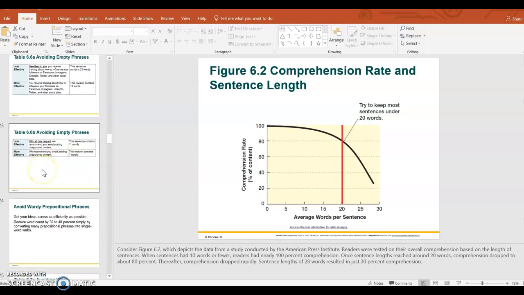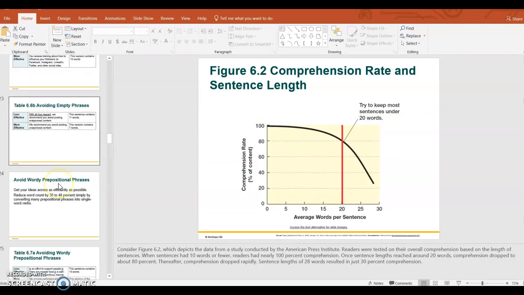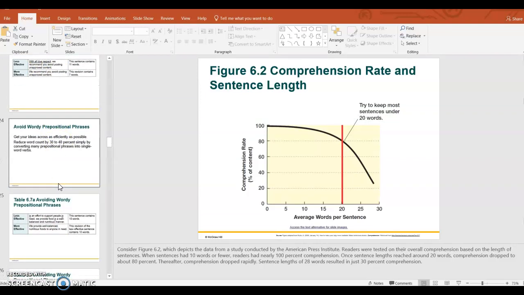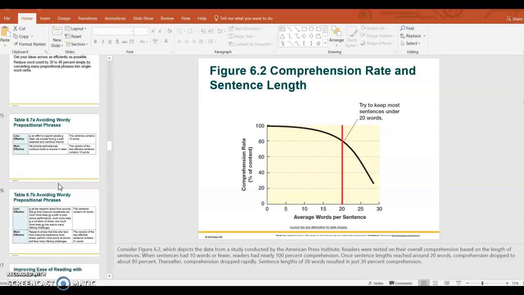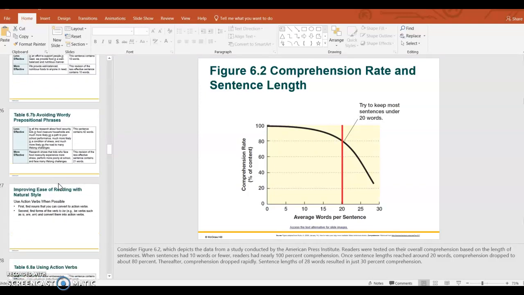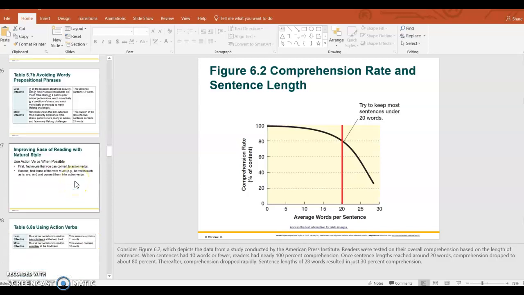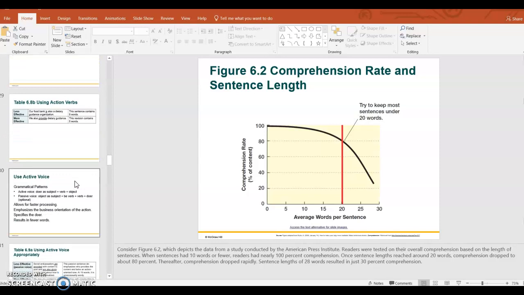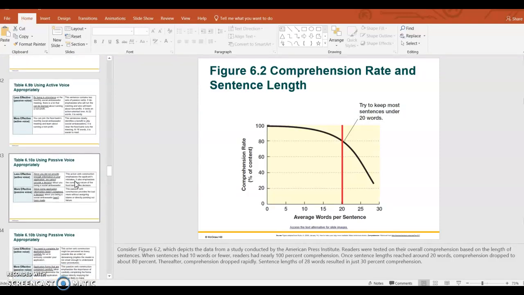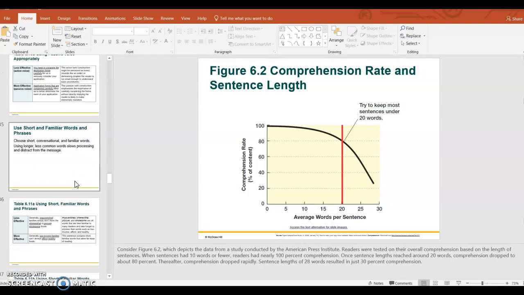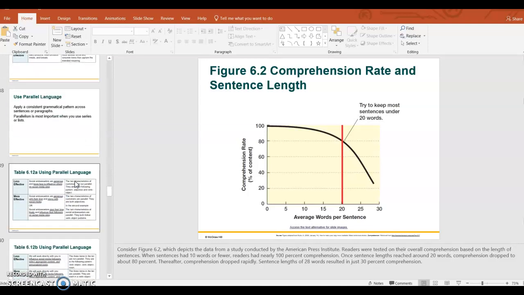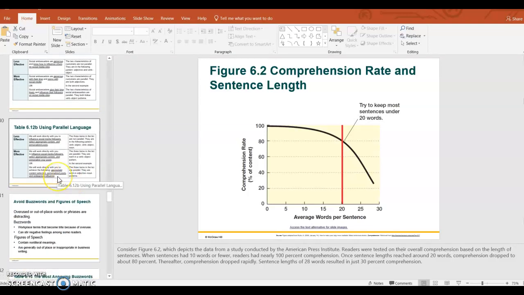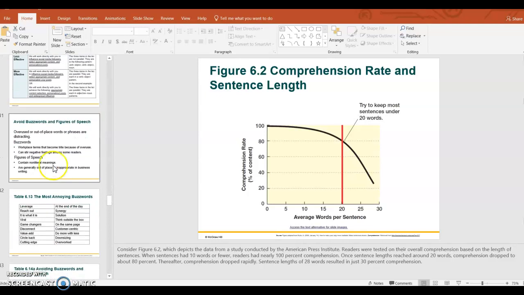And here again in your book, it has a lot of great examples that you should go through. But for the purposes of this PowerPoint, I'm trying to pinpoint the main things for you to focus on. There's another, I think one more thing I wanted to highlight from this particular chapter, or maybe two more things.